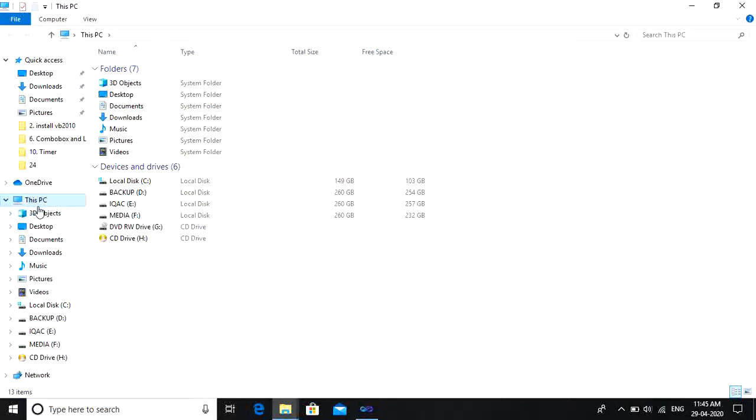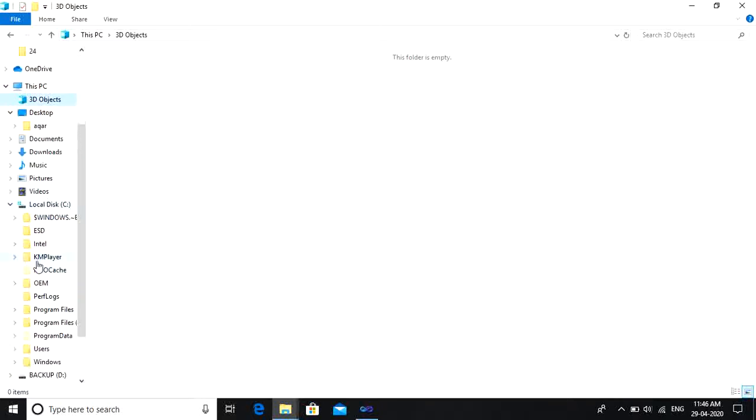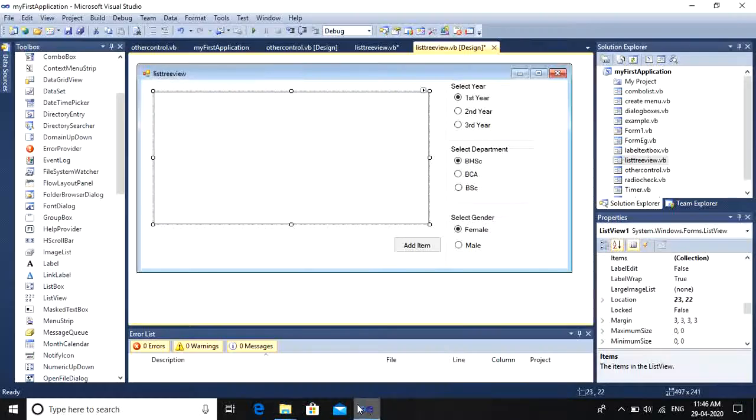In the tree view, we have the list of items in a tree. That is, we first have the node, the root node. It is followed by the child node, and the child node can have another child node. We can expand and see what is inside that node. Okay, so this is the tree view. The left side is the tree view, and the right side is the list view. So let us again go back to the list view.